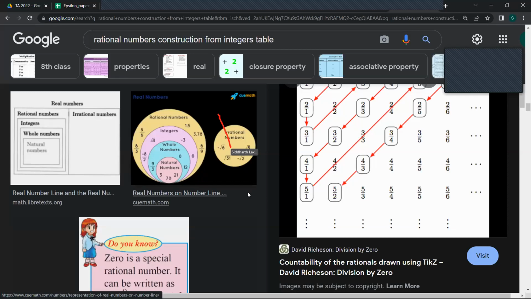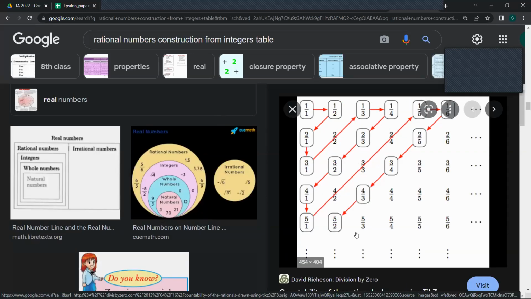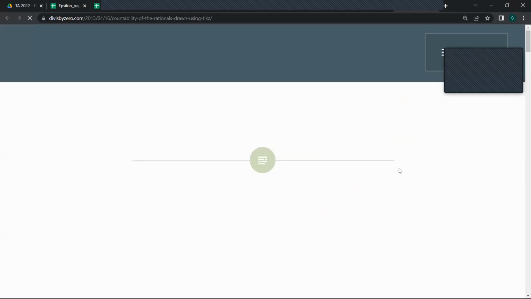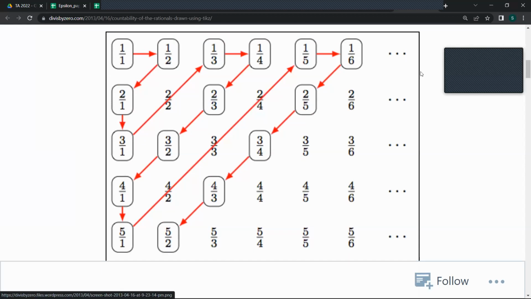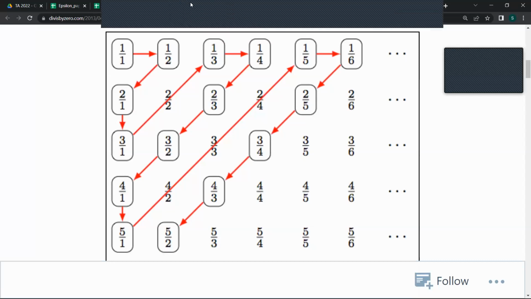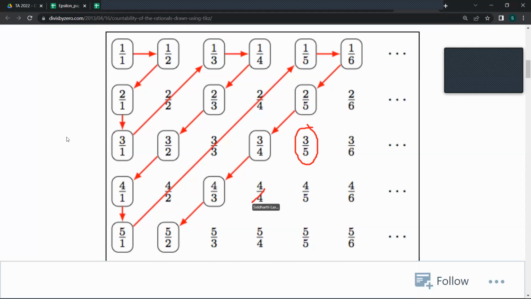This picture, before you leave it, these give all the rational numbers. Follow? These are all the reduced rational numbers. So they are saying you can count the rational numbers by arranging them like this, and this is a proof of the countability. Now let us go to another picture for the one that I wanted.